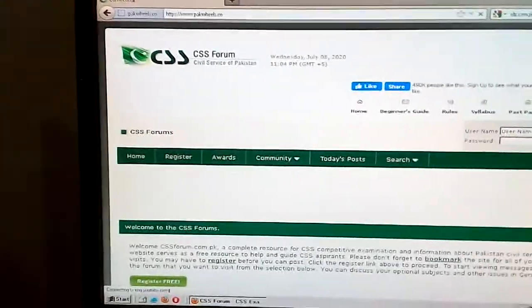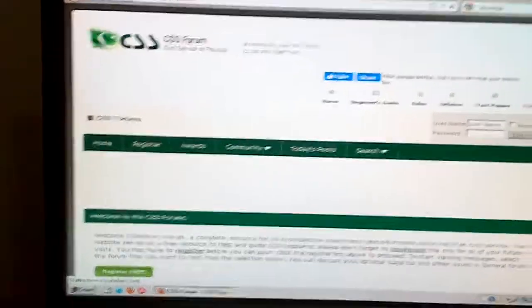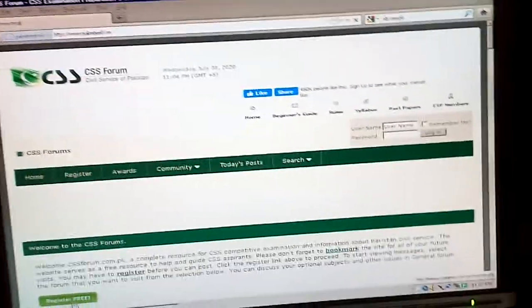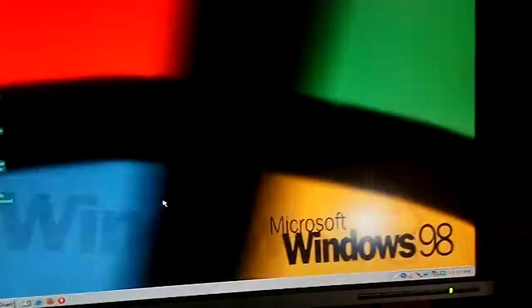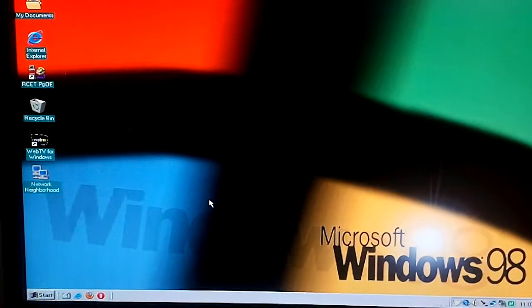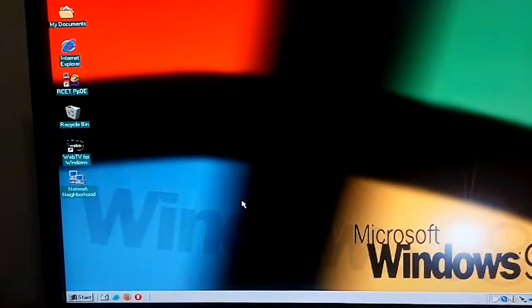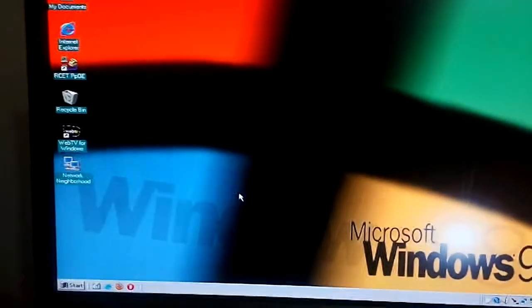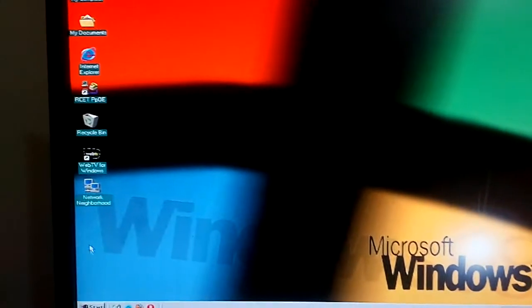Okay, so this was the internet. As far as the internet is concerned, you may say that almost 40% of websites work on it, although you may not expect multimedia content based websites to work on Windows 98. However, text based websites or websites with little graphics will work. Facebook also works with kernel EX and the Firefox version.